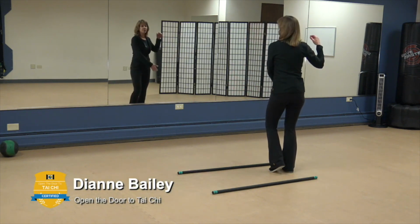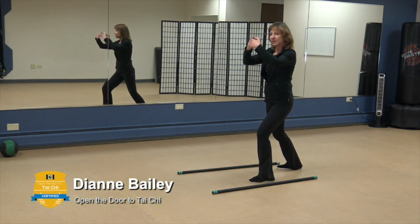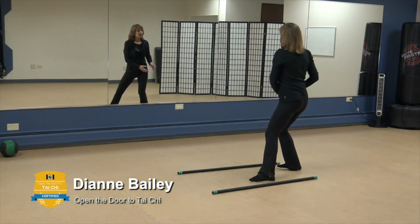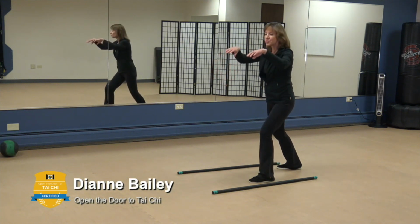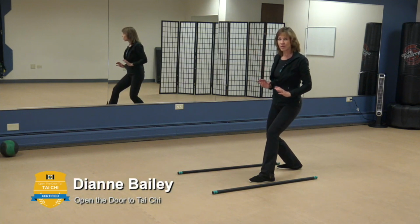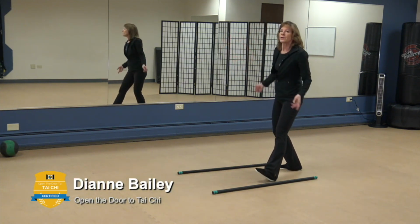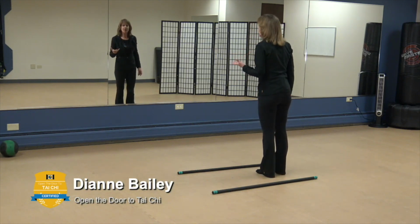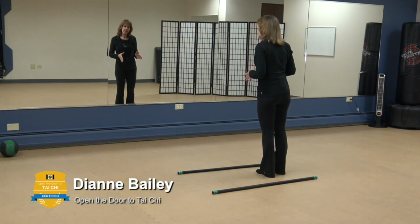So remember, we want that benefit of relaxation. And if we stay within those columns, our body is more relaxed because the muscles are working the way they're supposed to work against gravity.